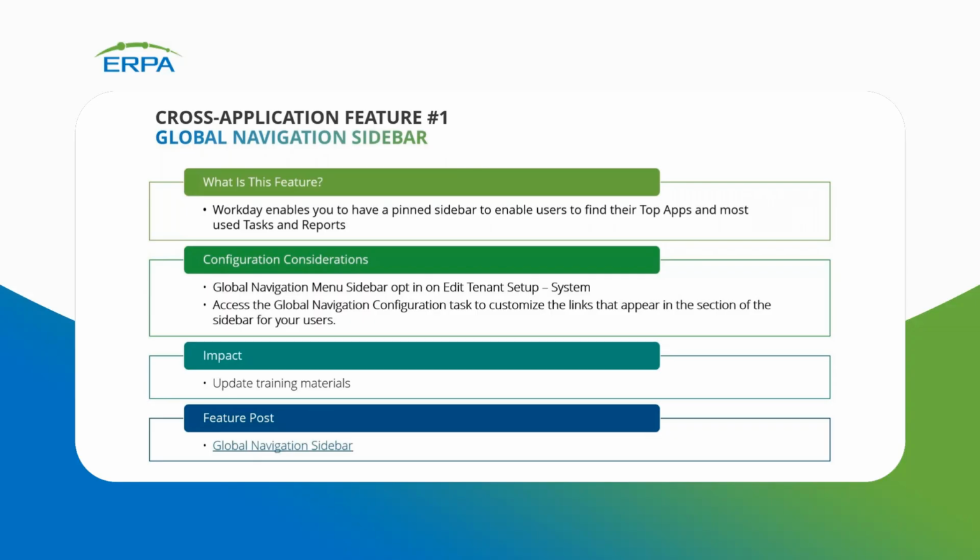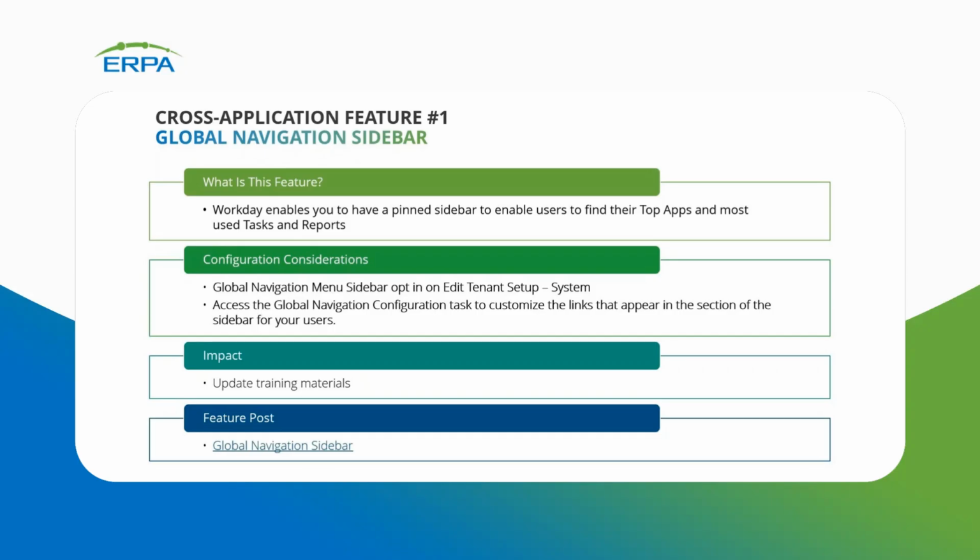This is really a way of organizing all of your favorite top apps, your top tasks, your top reports. It's really turning that navigation from everything on your main home page into a sidebar where you can organize things. You can control what is in there. It's the same as before where you have required apps or your favorite apps. And it just cleans up your screen. It allows that global navigation sidebar to be available no matter what task you're doing, so that you don't lose that navigation as soon as you navigate away from the home screen.